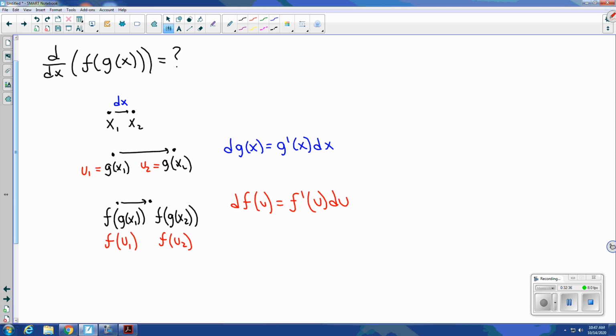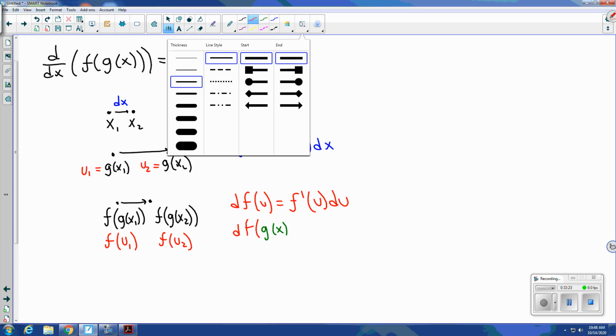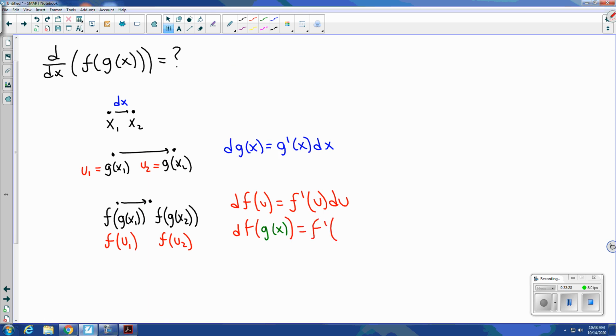So same approach as g when it was in terms of x. We redefine g as u, so that now instead of f of g of x, I just have f of u, so I don't have to look at that composition. Now we have a way to express the differential in the output of f in just terms of u. But u is not the input variable that we were initially using. We're just using that as a dummy variable for now to easily express the differential for f. So what I can do at this point is resubstitute in for u. So we will have df, and then instead of u, we said u is going to be g of x. So if u is g of x, then du must be d of g of x.